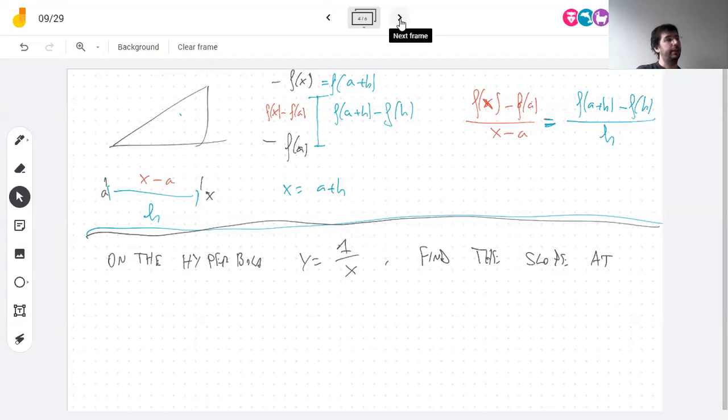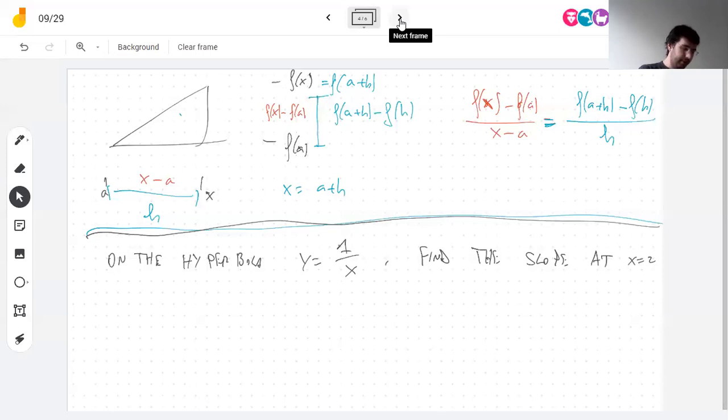If you're cycling down a road and you're saying that the slope here is whatever, 10%, you're not referring to the fact that the road is curving. You know what you're talking about. You're talking about the slope of the line that looks exactly like the road close to you. So find the slope at x equals 2.